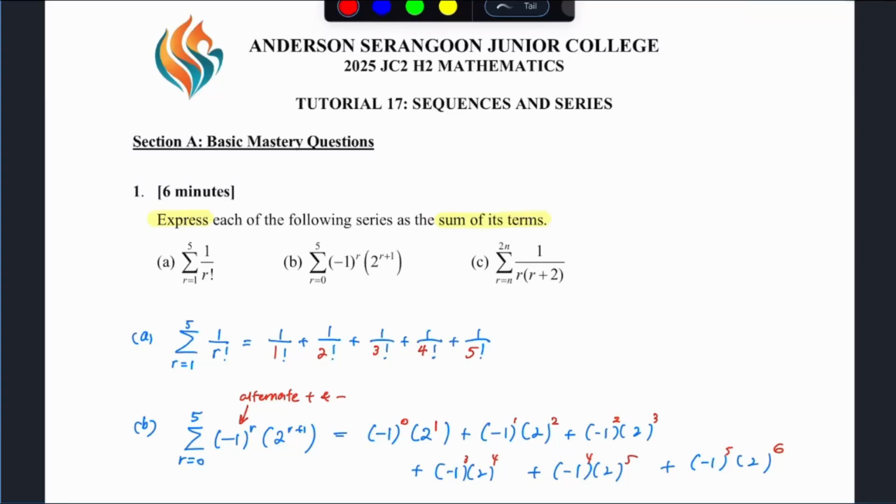Today let's start tutorial 17, sequences and series. Now this chapter is the sigma chapter. We will rely a lot on AP and GP, because we're doing summations, so we rely a lot on the AP and GP formulas that we used to know. But the problem is that you need to be very familiar with the number pattern general terms.